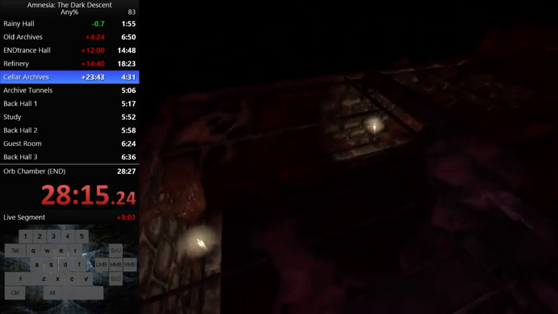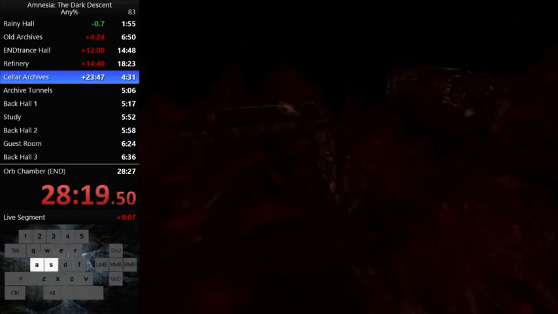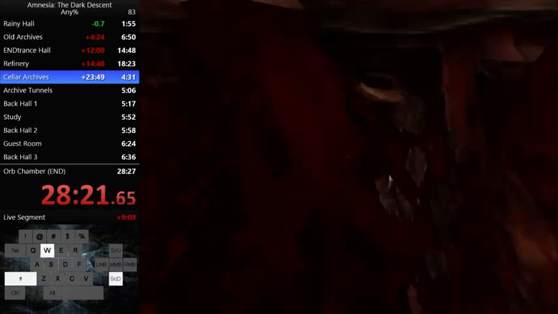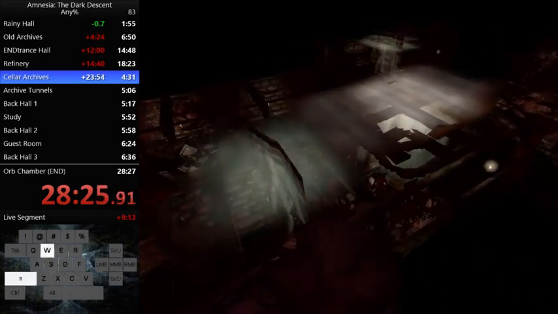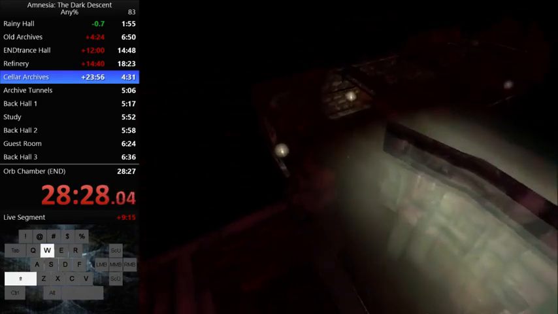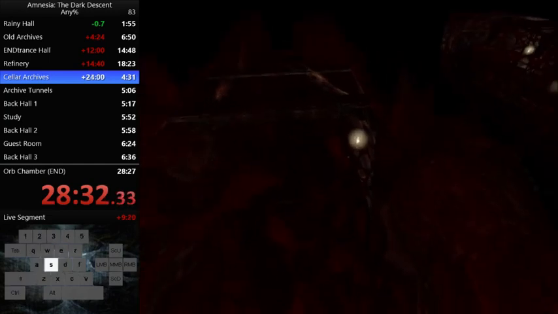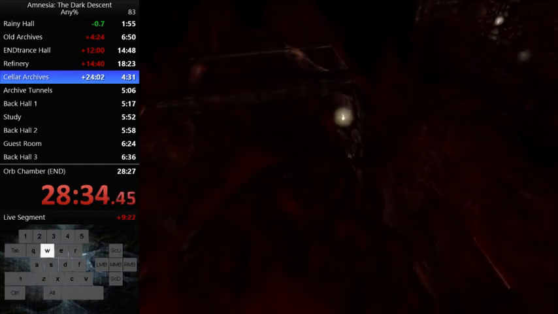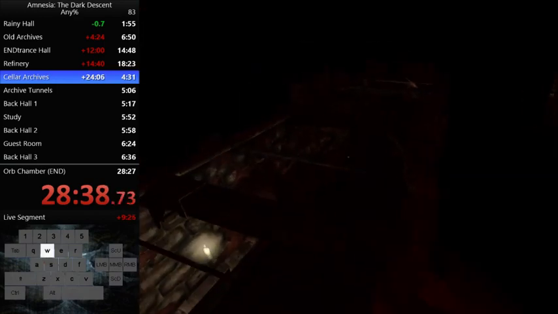So after that, after you're here, you're gonna just run this way, and then you can fall down. And what I usually do here is I run here and I drop down. This is where the roof becomes not solid again.